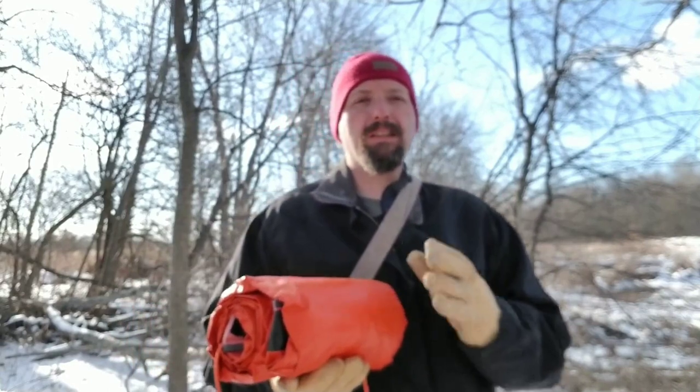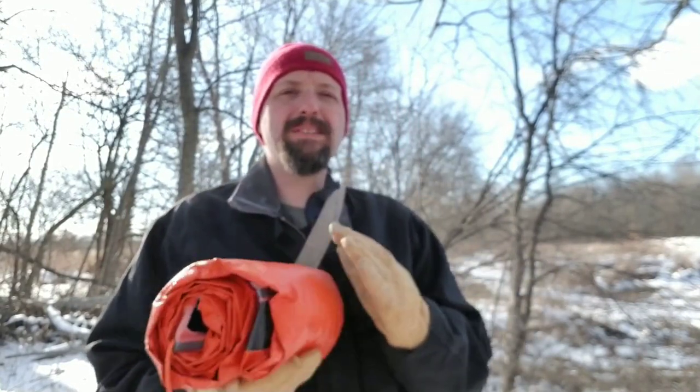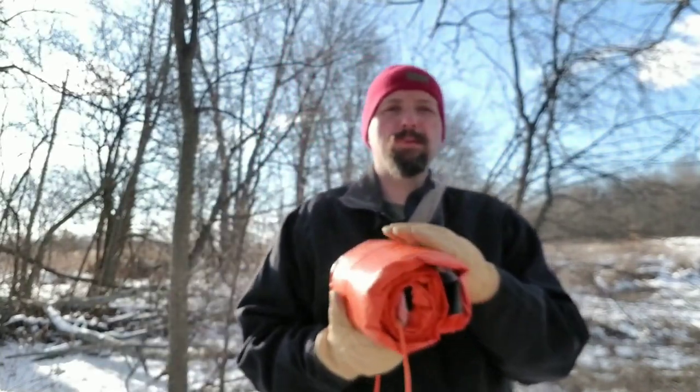So my theory with this, you know it's cold. It's not a surprise that it's in the teens and you decided to go out today. So instead of simply adding a plastic drop cloth to your existing tarp, why don't you pre-make the existing tarp and do a super shelter? So what I did is I actually made this up at home. This was set up in the basement.